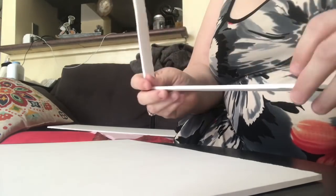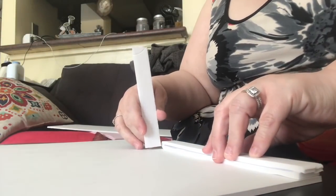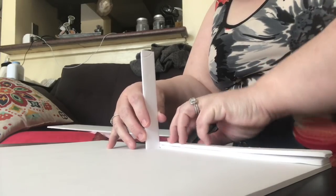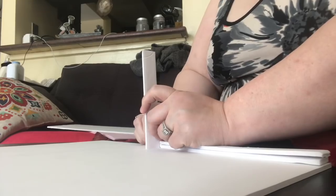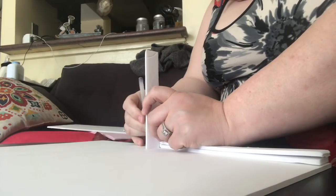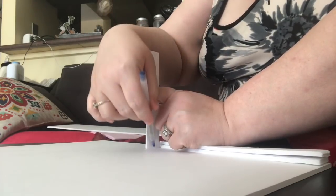And now that I know where middle is, I have to make sure that it is at least one of this thickness wide. So I'm going to put this right up against here, because that's middle, and I'm going to put half of it on this half of the fold and half of it on that half of the fold. And I'm going to mark on both sides. And now I have my center point. And now let's find middle the other way.